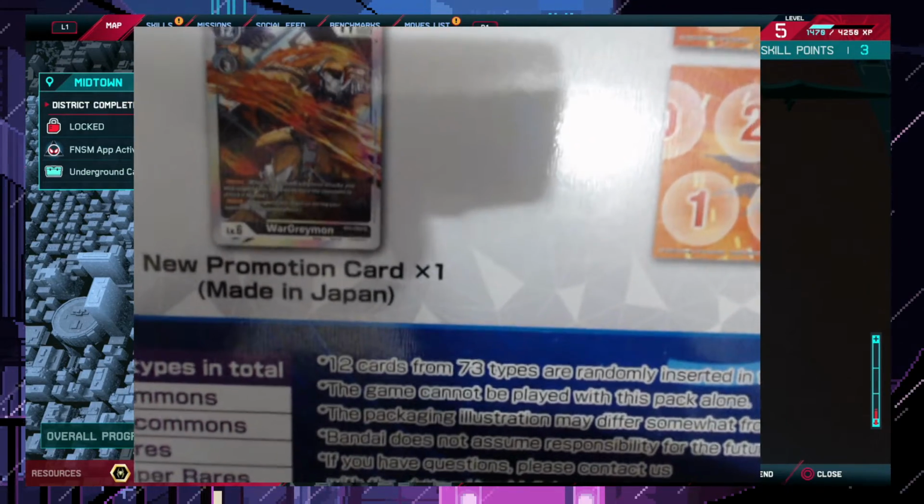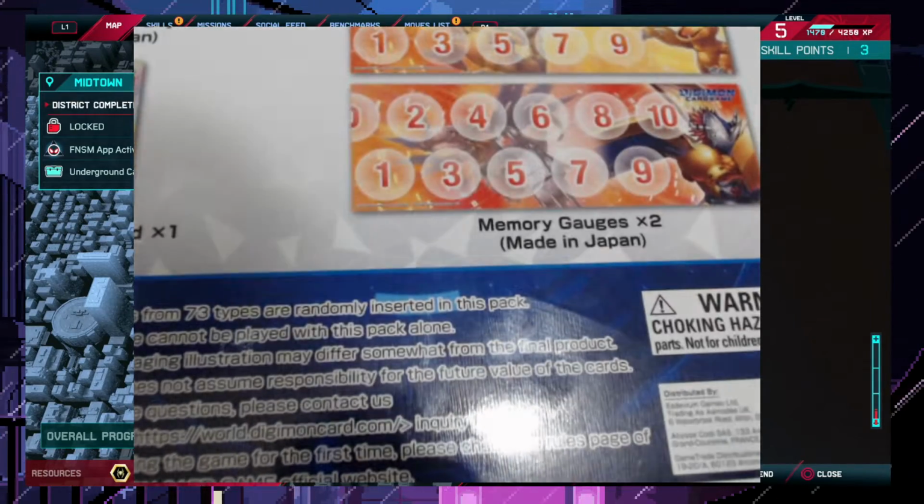I always wanted to play, but I just never had the chance to get the new cards. There's also a new promotion card made in Japan. But yeah, let's go ahead and open this bad boy up.